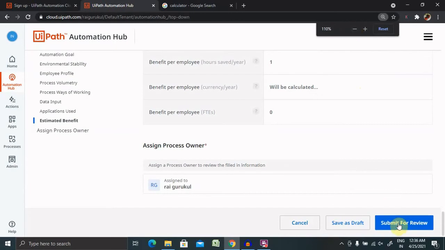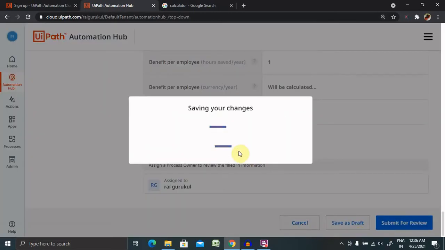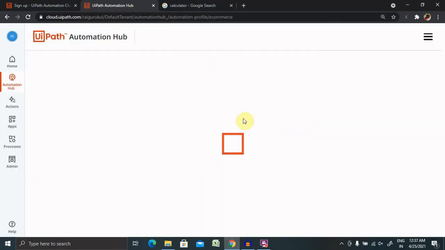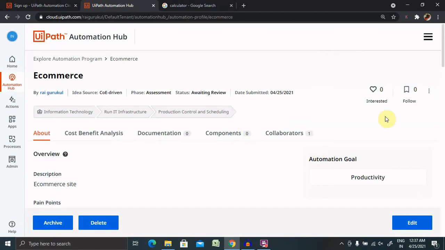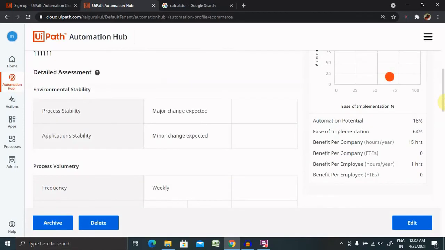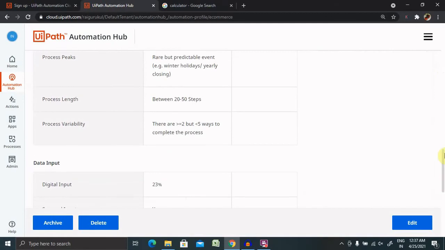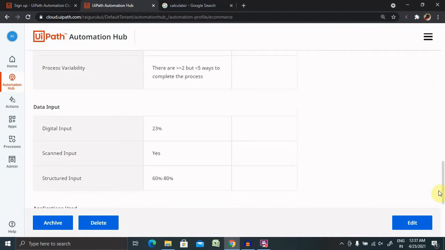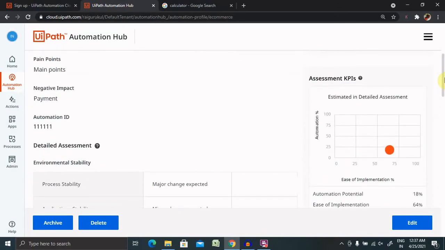Submit for review, click on submit. This will take a few seconds, then your idea will be submitted. Post submitting, you can see the complete steps calculated in graphical format. So that's how we can add our own idea.